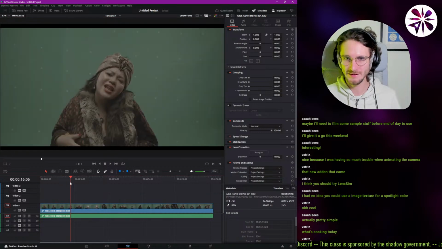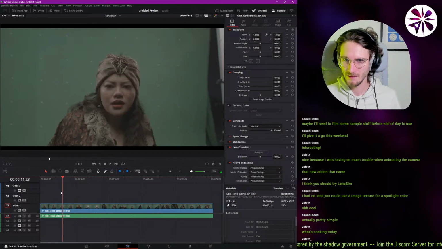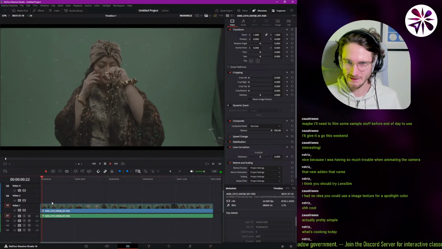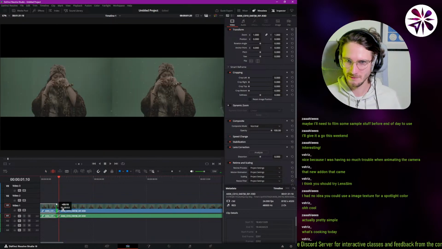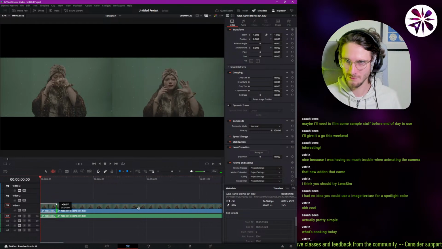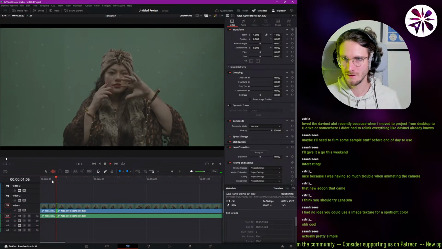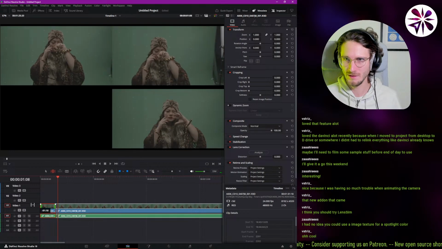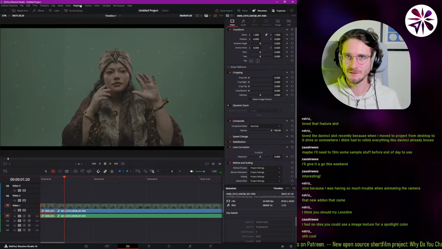So, smooth cut. Basically, I'm just going to do an example here. I'm going to do a cut here and move it a little bit, maybe where she has a different position, so we see how well it works. Okay, let's not have that much shake here. Like that. I'm also going to enable the render cache, so it will play back in real time. Smart.